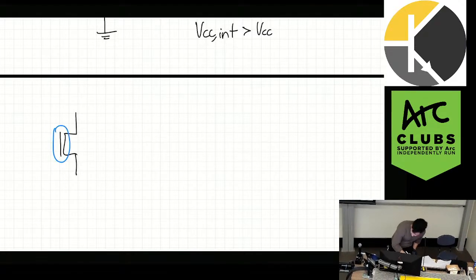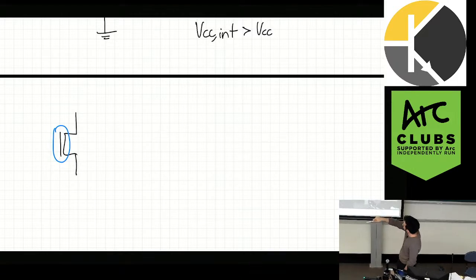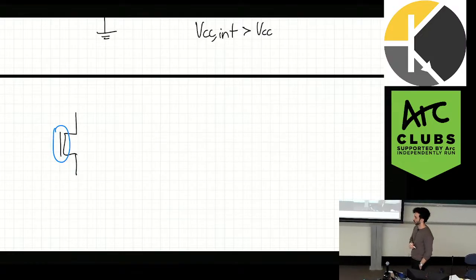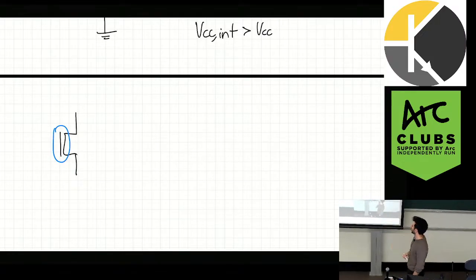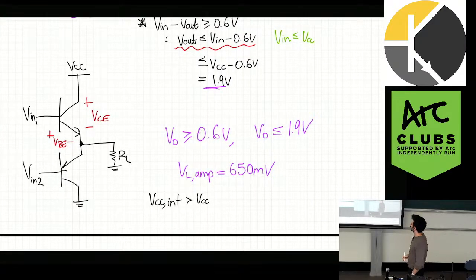This thing here is drawn as disconnected because you have a gate and you have the channel, and sitting in between the gate and the channel is a layer of oxide. The thinner we make that layer of oxide, the less gate voltage is needed to communicate with the channel. So it's very easy to adjust the threshold voltage on a MOSFET. And so if we replace the BJTs with low threshold voltage MOSFETs, we get a larger voltage swing.